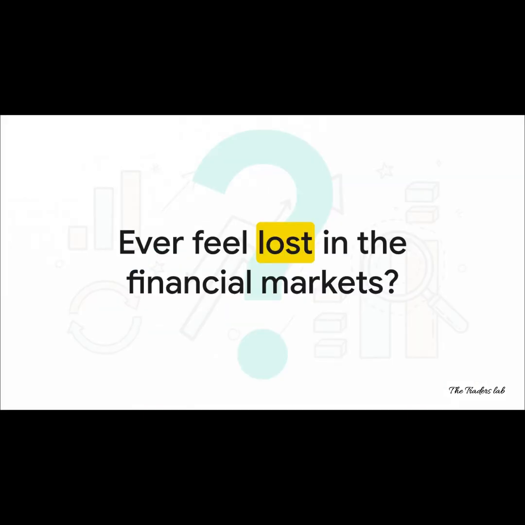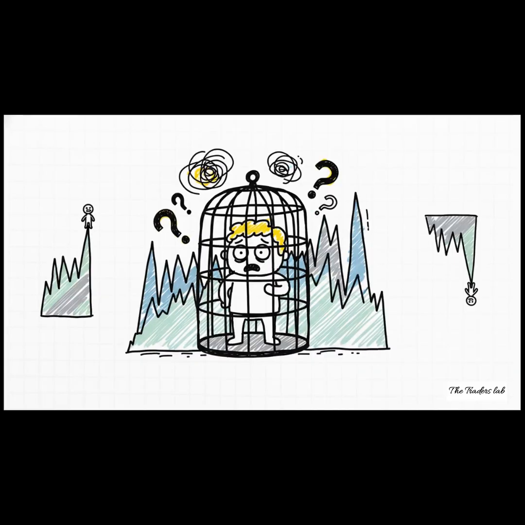You pull up a chart, and all you see is a confusing jumble of lines going up, down, and sideways. It feels completely random, and you end up feeling like you're just guessing. Well, you are definitely not alone in that. That sense of confusion is exactly what traps so many people into bad trades, buying at the very top or panic selling at the absolute bottom. But here's the good news: there is a logical tool to cut through all that noise, and we're going to break it down right now.